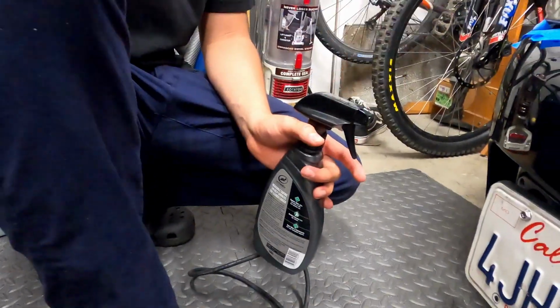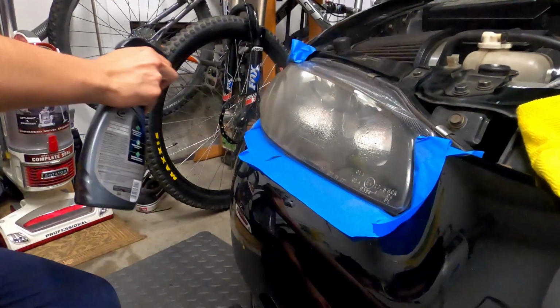Alright, here's the second coat. Oh shit, no.